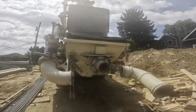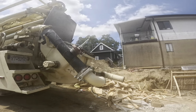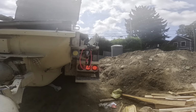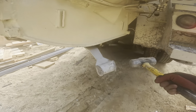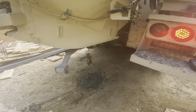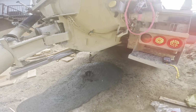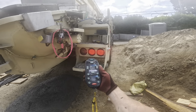All right, bonus content, I just had to add this in. So this little 24 meter, there's no need to utilize the boom to wash out. You can get the hopper lit up with the boom stowed in the cradle. So for washing out, rather than lugging that boom pump remote out of the cab, we got the optional line pump remote here. We can do it all right from this. Easy peasy. Like that, another handy feature. This could be love. I know it's early on, but this could be love.